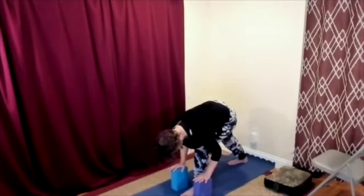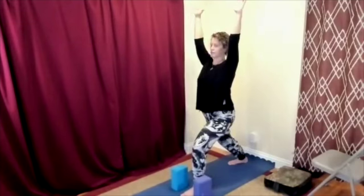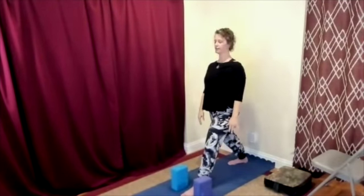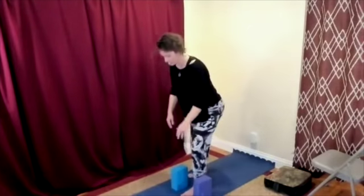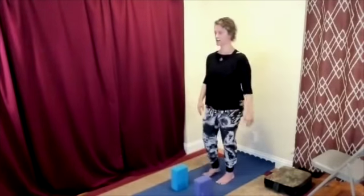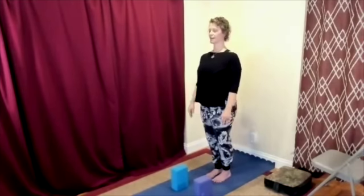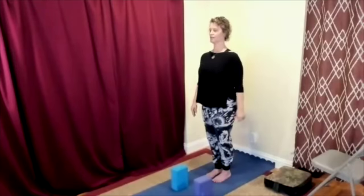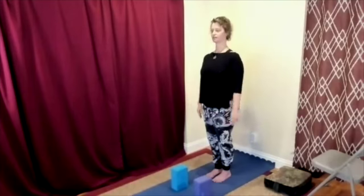All right, we'll ease out of that by reaching out through the arms, coming up. And then bring the arms on down. You'll take a pause. And then step your feet together in the chair, turning forward in Tadasana, standing, stepping the feet to one another. Take a feeling breath or two, a noticing breath or two. What's it like? One side to the other.